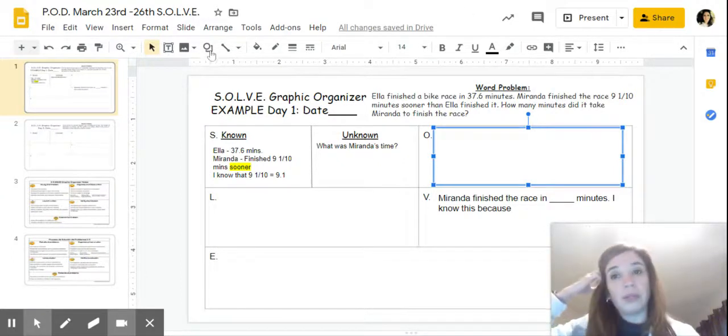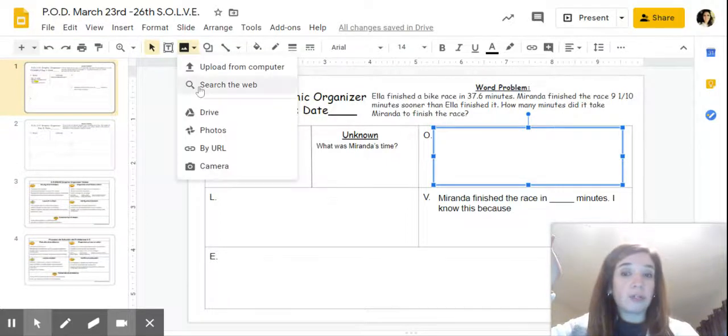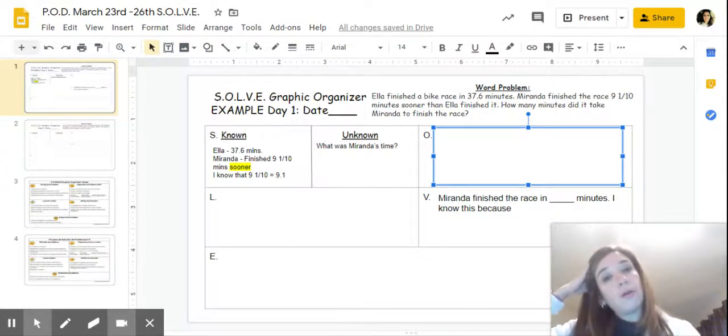Remember that up here, you guys have shapes you can use. You have these little lines if you wanted to do like a number line. You can draw another text box. You can also look for an image if you want to. If you click that, you can search the web. Say they wanted you to do a shape, or the problem is talking about people and you wanted to use that. Remember, you can get as creative as you want, but you don't have to overdo it, okay?